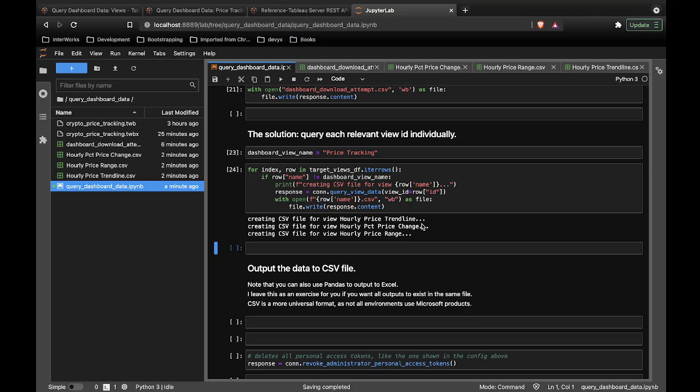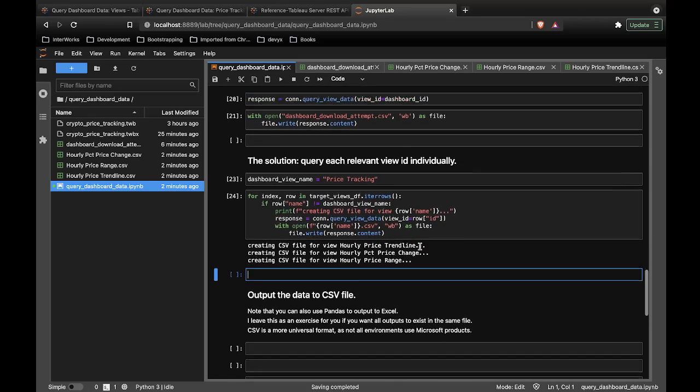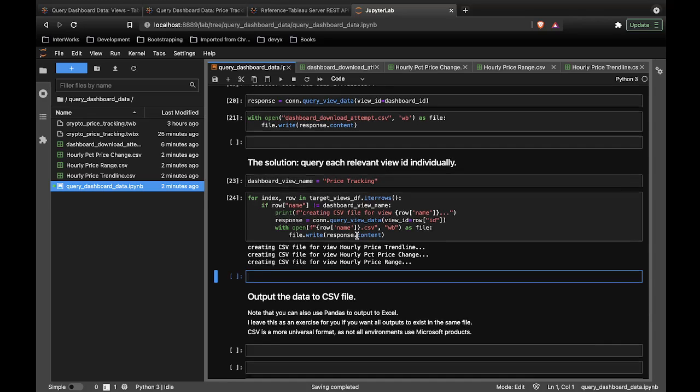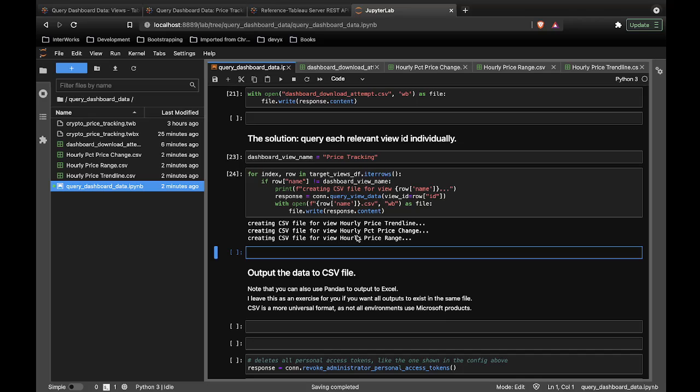So I think CSV format is much more universal. So that's why I've done this example with CSVs. I'll leave it as an exercise to you if you want to store those into an Excel file. By the way, the pandas library, what we're using here to manage our data, you can output stuff to Excel directly from pandas. So just a hint there in case that's the route you want to go.